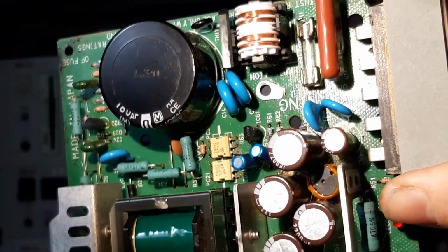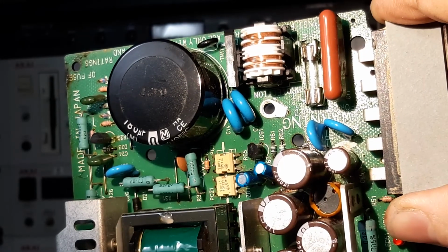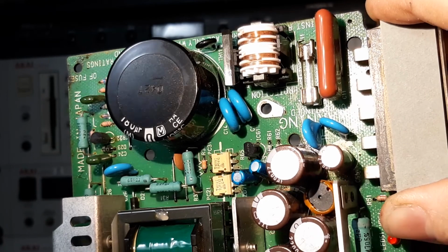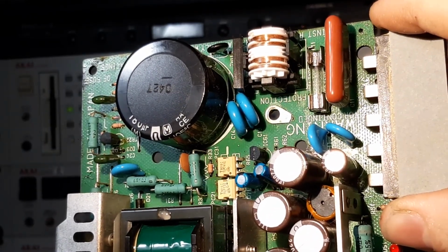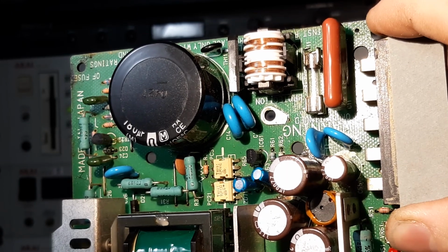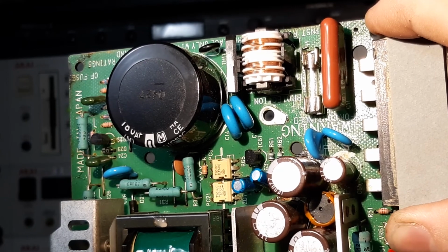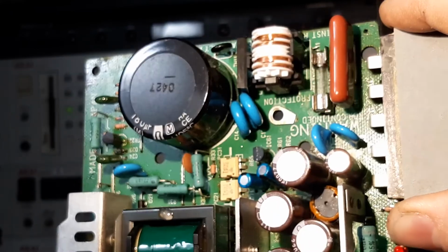I find that desoldering is pretty hard. It's pretty difficult. There's 2 ways of doing it. One is by using the ribbon, the mesh that absorbs the solder when you heat it. It's kind of difficult. I've seen some people do it and they're really proficient at it. I am not. The other way is a desoldering station, which has a vacuum function as well as an iron tip which melts the solder. That's the ideal way to do it, but you've got to invest in that.